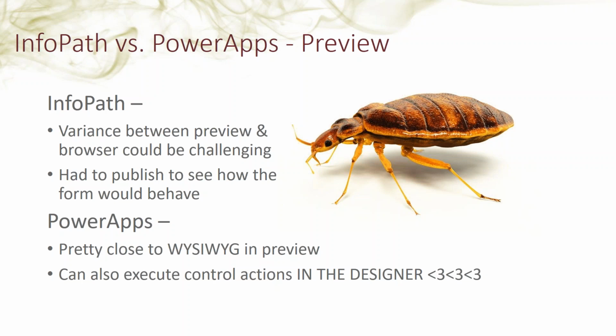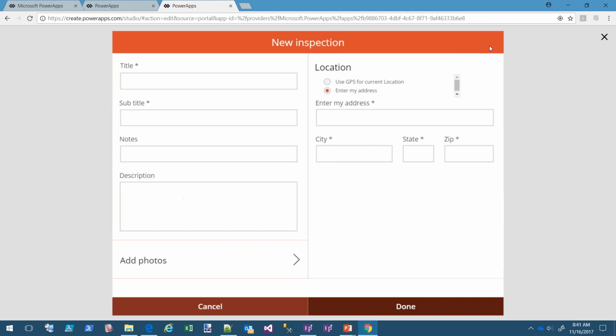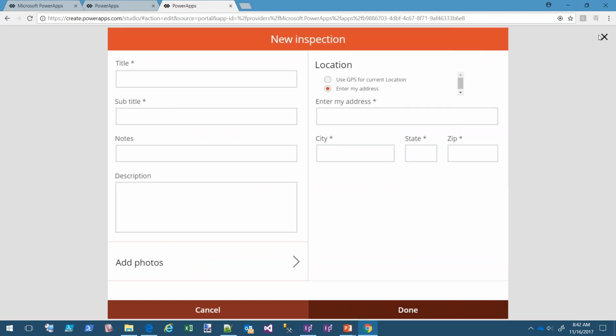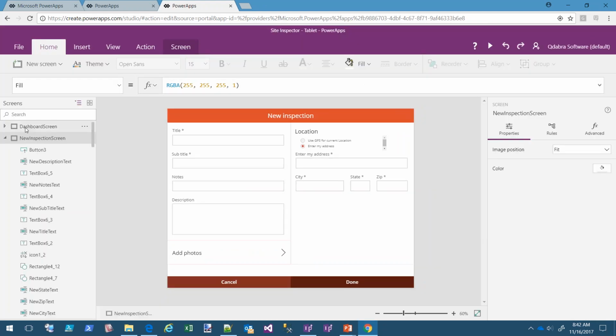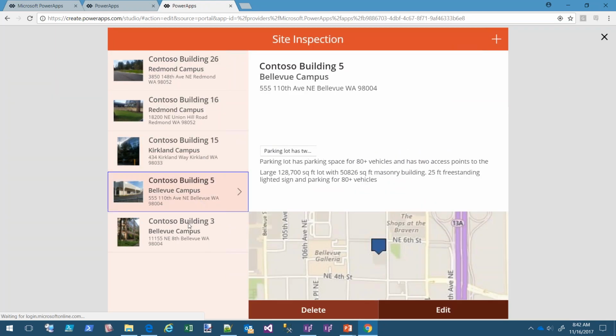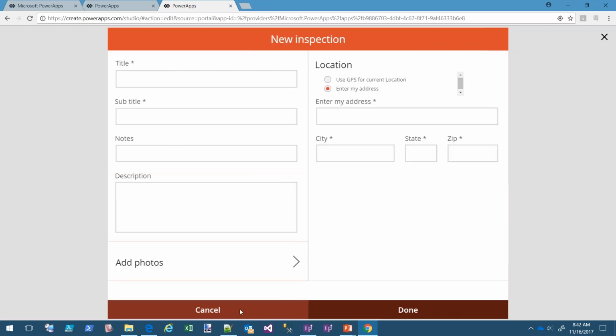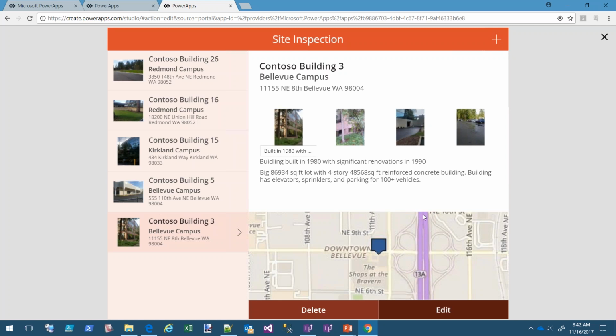Yeah, you really can't. With Power Apps, we're really pretty close to what you see is what you get when you preview your Power App. You just kind of run it. You've got lots of choices as to when you're going to publish it, so it runs from the screen you're on, folks. So, if you're not on the start screen, like I just showed you there, it's not going to run from that screen. So keep that in mind. Runs from the screen you're at. But you can see that as you look at it here, this is going to be very similar to what you see when it's published and users are using it.